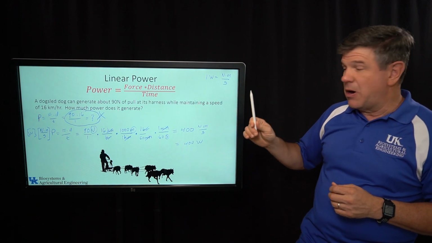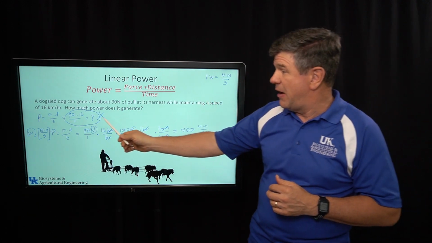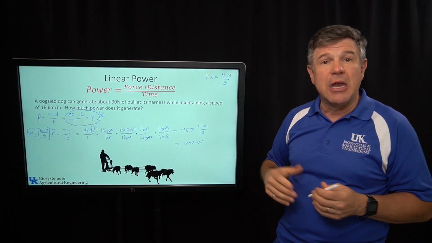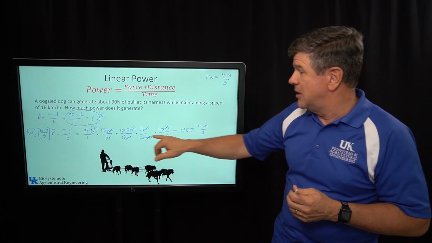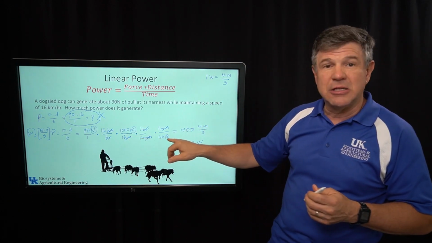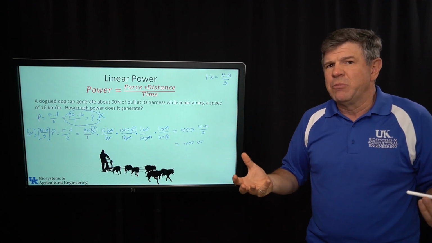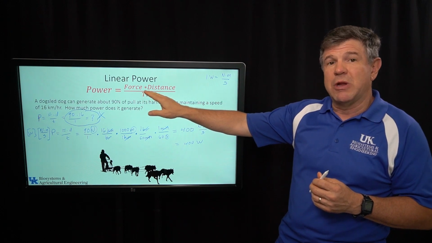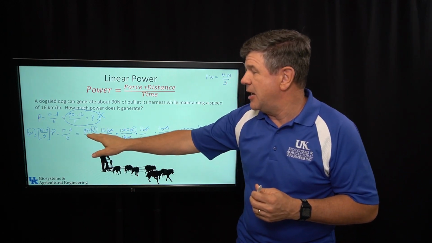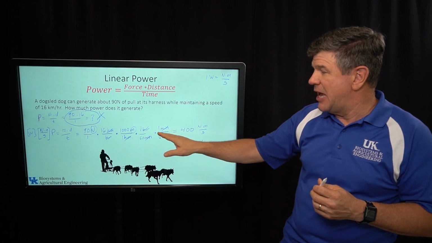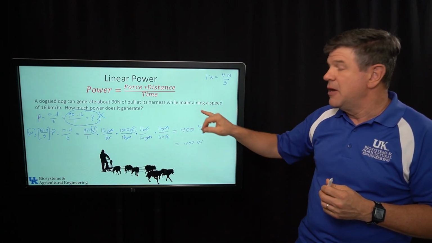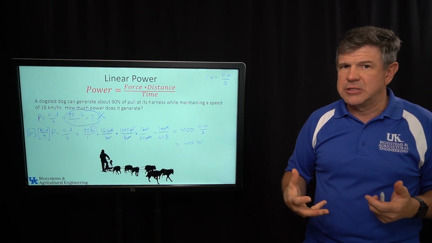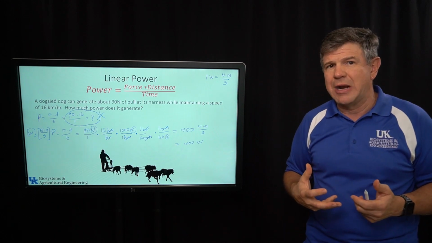Now here's where, and we're going to do some more examples about this, if I had just taken these two numbers, 90 times 16, multiplied them together and gotten a number, it would not be this number, because I missed the 1,000 and the 60 and all those things that had to be in there to convert those units. So that's why we start with this basic relationship, put the numbers in and then watch the units. And when you get to the end, if you've got to fix any units, you fix the units, then you're always going to come out with the right number. So this is really important and something that we've all got to really focus on and learn how to do.